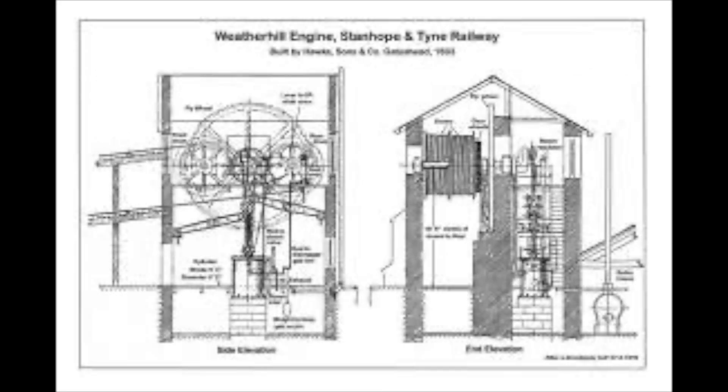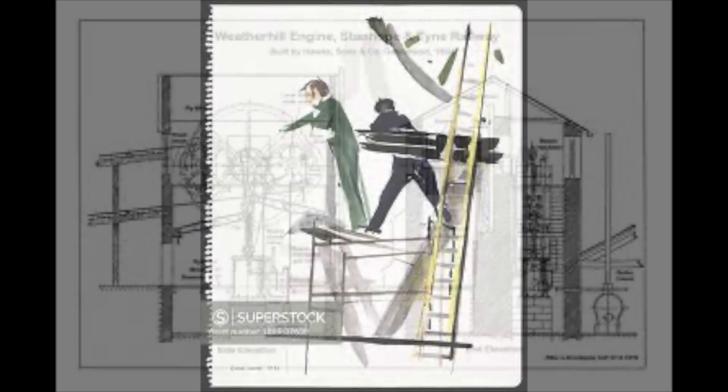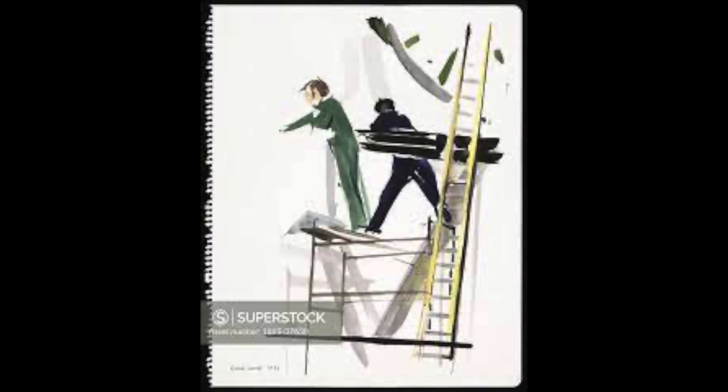The engine worked by using over 60 ropes with loads of up to 96 tons attached. The ropes would not last long, having to be replaced every seven to ten months, and on average the engine would haul around 2,000 to 4,000 tons per day. It was a complicated mess of ropes which had to be attached and removed depending on whether you were climbing or descending.